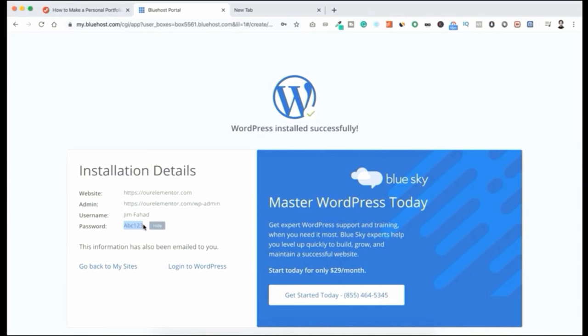So whenever you download the images and templates from jimfahaddigital.com, you will get a zip file, and after unzipping it, you will get these two folders. One is images and another one is templates. So just go inside the templates folder. You will find the about me section.json file there. Just select that and click on open. So now under my templates, you can see here the about me section has been imported successfully.